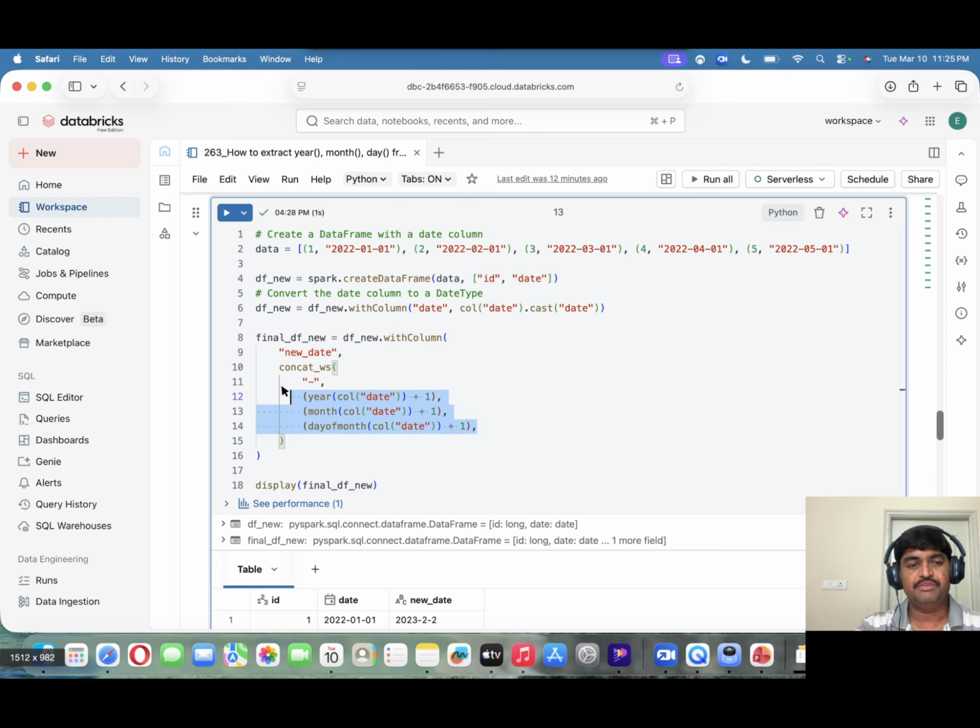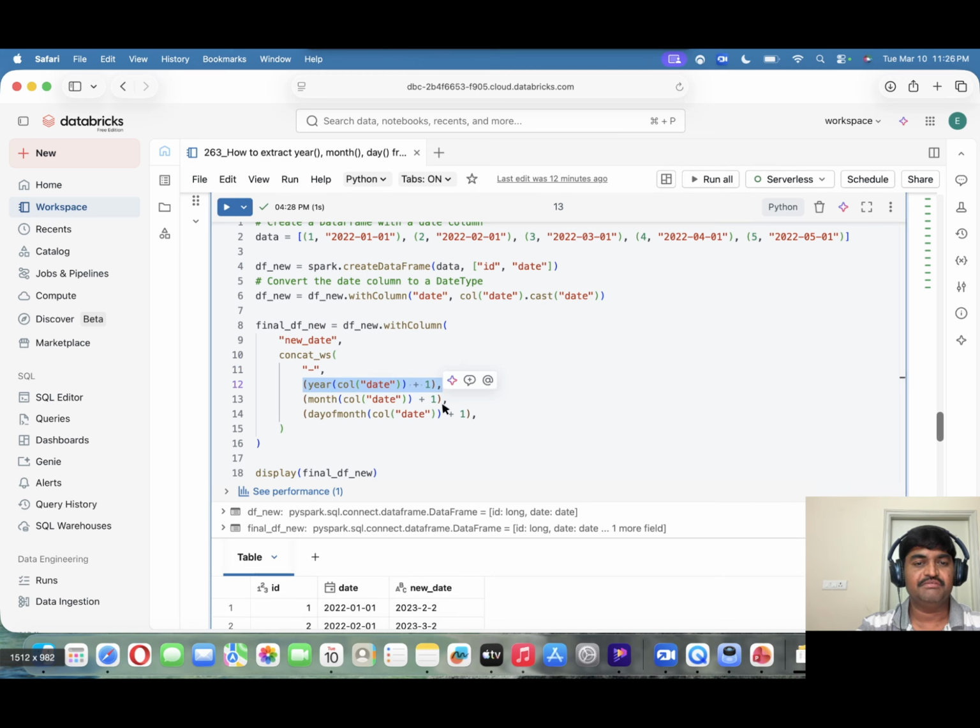Here I am using concat underscore ws. With concat underscore ws we can join multiple columns by using a separator, here a colon. In this, my first value is year of column date.